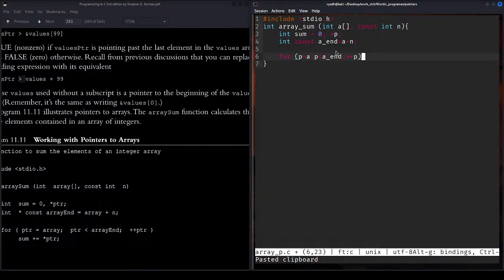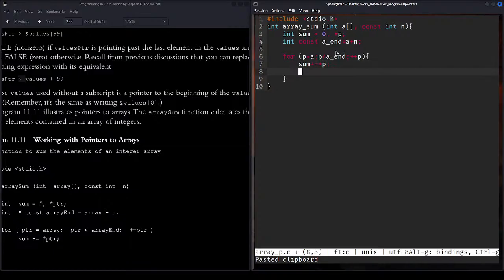So sum is equal to sum plus the value, for which we use the indirection operator, or we can write sum plus equals p, p is enough.